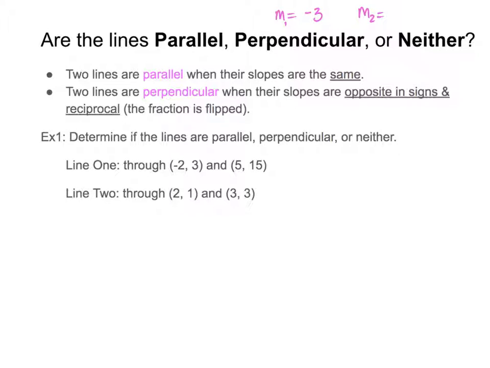But for the 3 here, remember, we can always put a number over 1, right? We can always put a whole number over 1 because anything divided by 1 gives you itself. So -3 over 1, if I flip it, that's going to be 1 over 3, and it needs to be a positive because this here is negative. And now these two are perpendicular to each other.